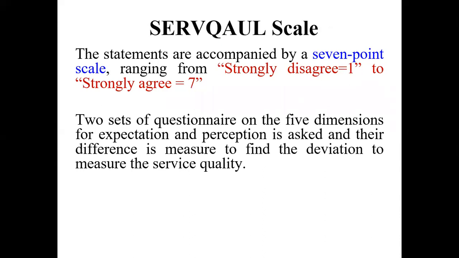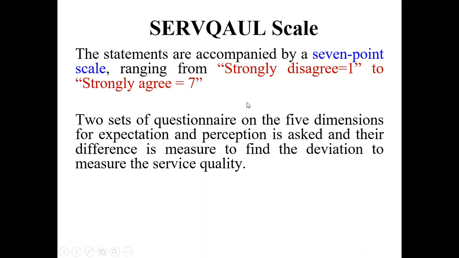Fine. One is the ideal, the expected. What do you expect, and what exactly are you getting from your own service provider? Then we find the difference. We take the averages and subtract the expectation from the perception, and then we get the gap score. This will help us understand on which service dimension the company is falling short, where there is scope for improvement, where the company is not able to deliver the right service quality. Fine, that we will measure.